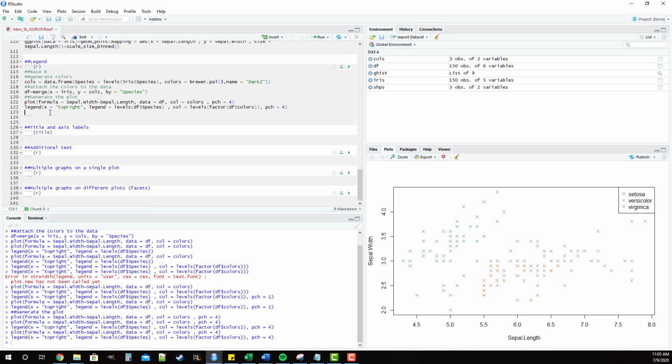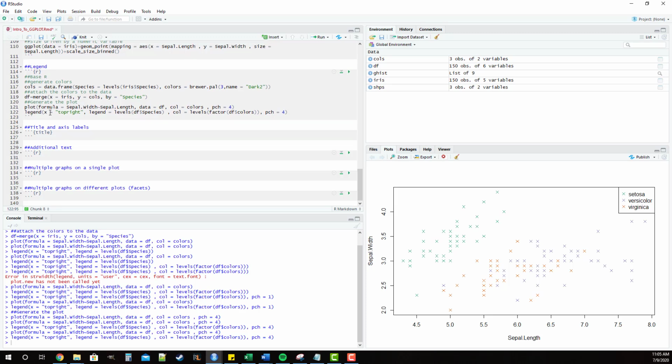So I know that was a lot. Hopefully it made sense and you saw the direct correlations between the parameters we passed into plot and the parameters that we passed into legend. Now, I will say this, there are a lot more parameters in legend than what I've gone through. And we'll talk about a couple more of them in the next couple of videos, but by and large, this is about as complicated as I would expect your legends to get with base R. So hopefully this made sense.